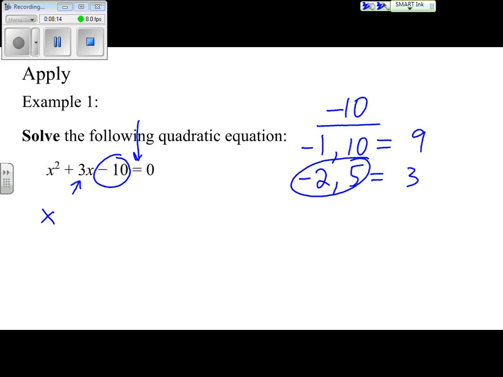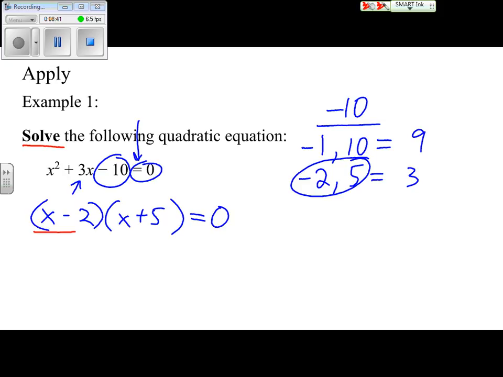I've got x minus 2 as my first binomial, and then I have x plus 5 as my second. And of course, don't forget your equals 0. All we did was mess with the left side, which is where our quadratic was, but we're going to bring down the equal and the 0. Now, if my only directions were to factor, I'm done. However, our directions say solve. So we need to actually solve this. So we go on to our next step, which is to take each one of our factors, or binomials, and set them equal to 0.